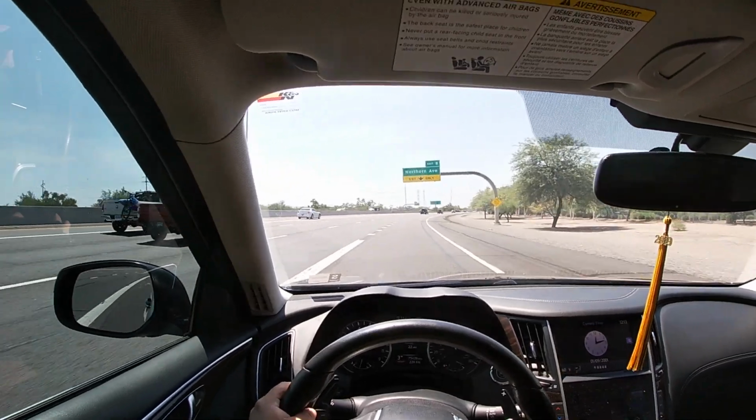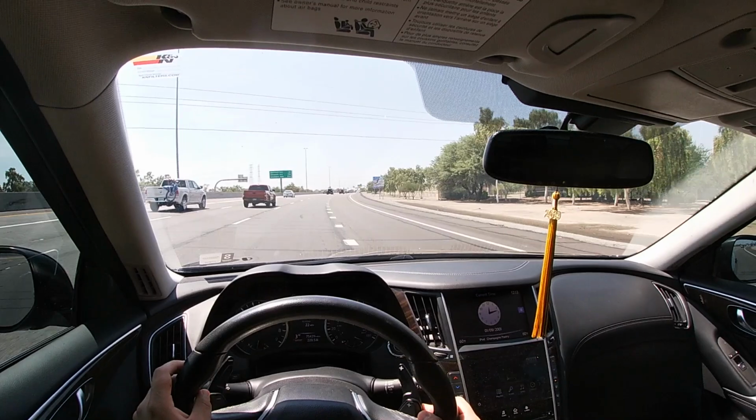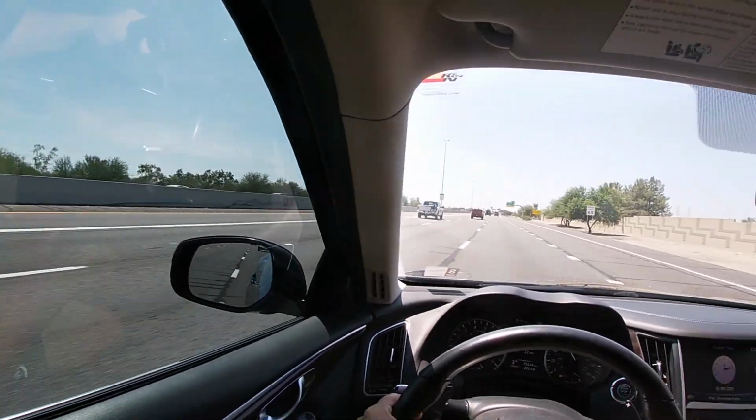I'm on the AC because it's too hot out here, man. Way too hot. Y'all from Arizona, y'all know exactly what I mean. But I can do a little high pull here for you guys. To 5,000 RPM, a little high roll.